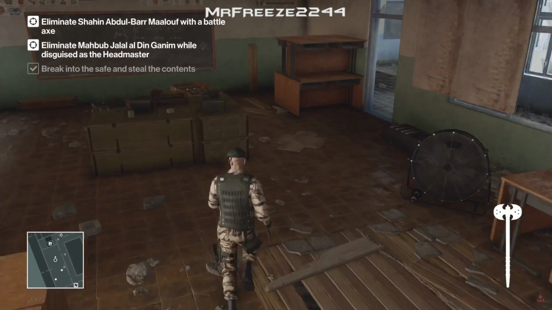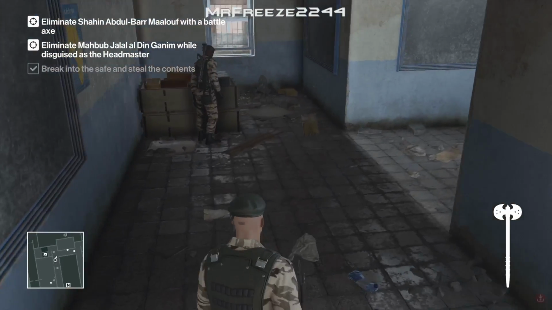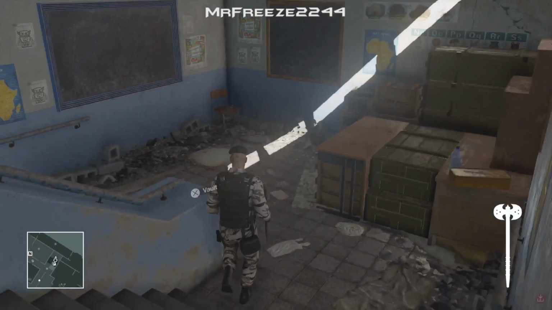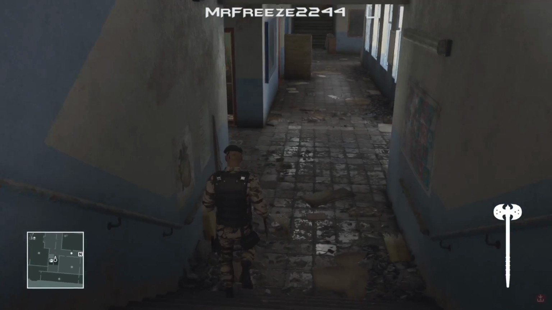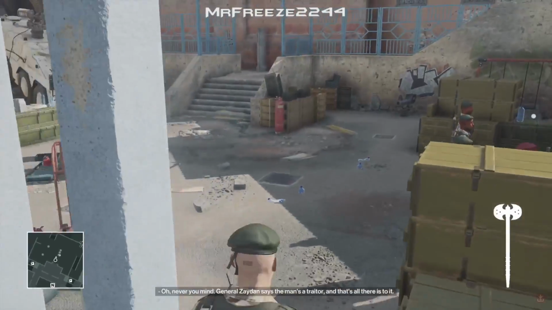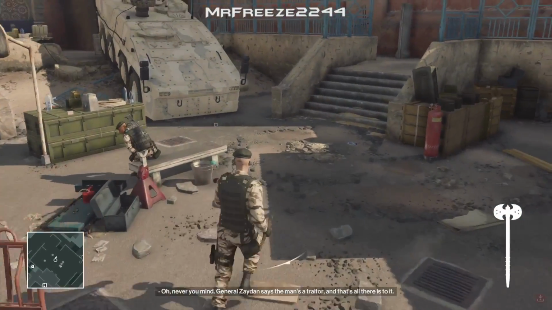Make sure you grab that army truck key from the table as well. That is very important. So once you've done that, now we're just going to head straight down the stairs and proceed with the rest of the mission. Again, we have to take out the same targets the same way as we did before, but we have to escape with the headmaster's disguise on as well.